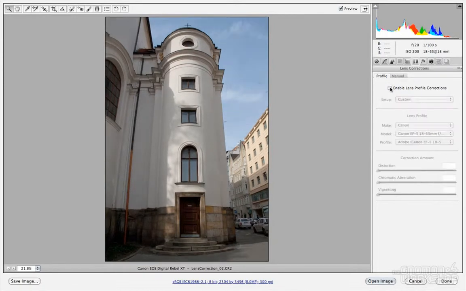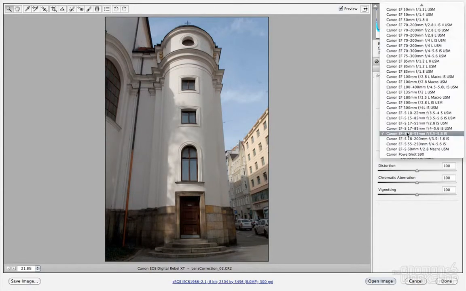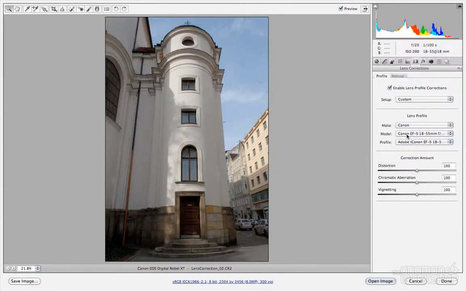You can see here, this is with it off. I turn it on, and there it is. Under the profile, it has your make, your model, or your lens, and then the profile, and there's your correction amount. You could go ahead and adjust it more if you feel the need or if you'd like to.